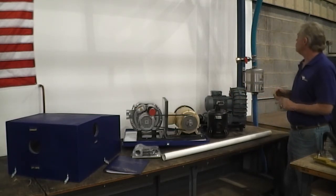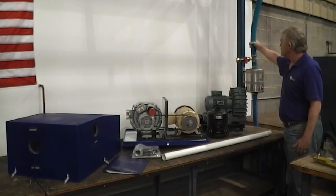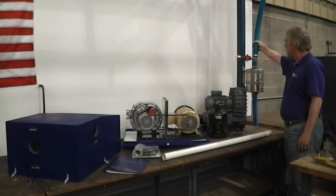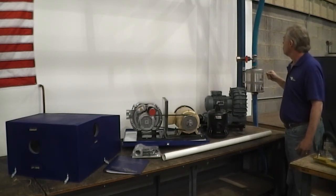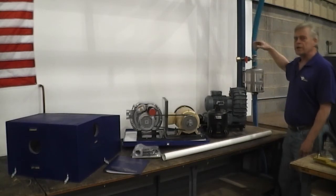So that should give you all of the instructions that you need. If you have a bleeder valve, you want that at the intake to your filter in case any particulate matter comes through. So that should give you everything that you need.